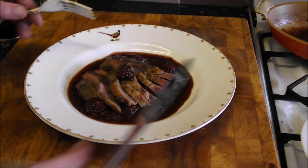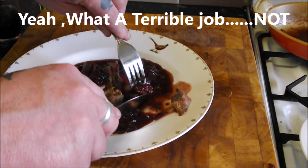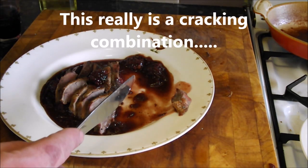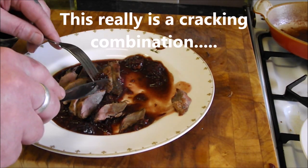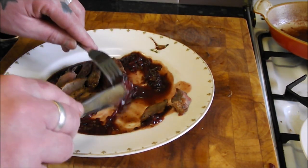Okay, it's a dirty job, but someone's got to do it. Let's have a go. Let's take a piece of that duck. One of them blackberries. Some of that lovely brandy infused sauce and that beetroot. It's amazing.